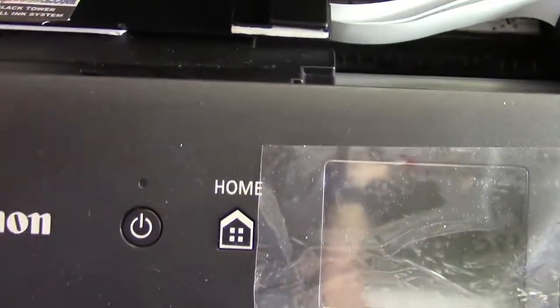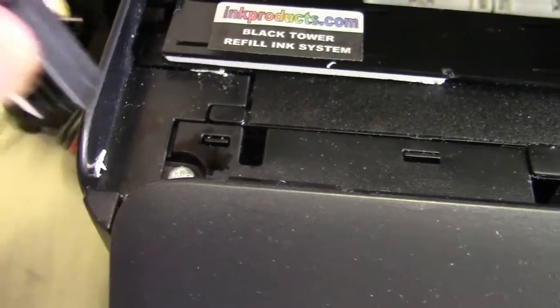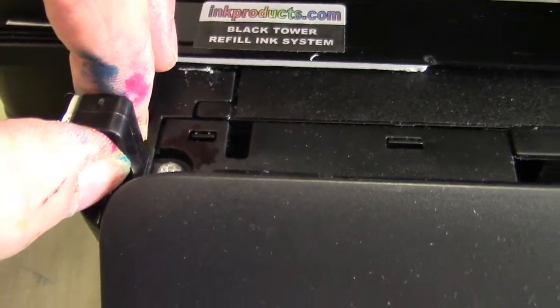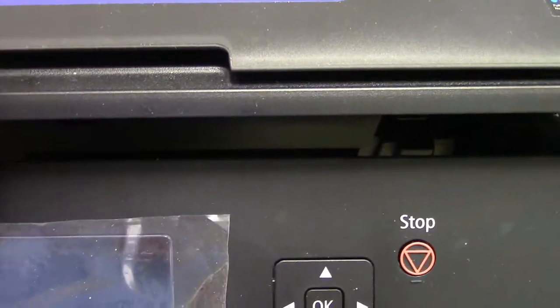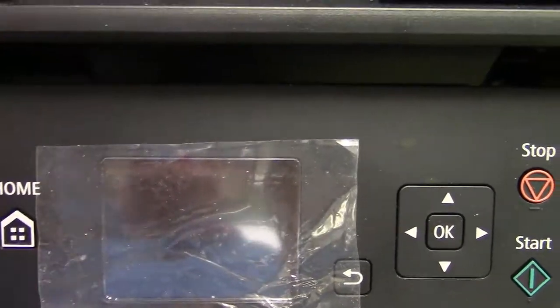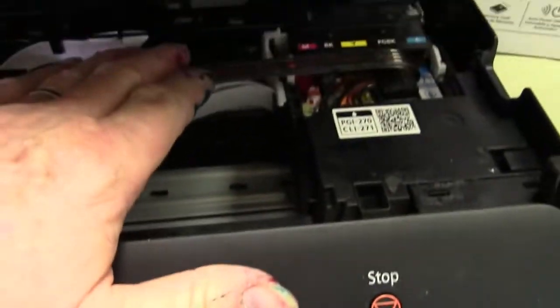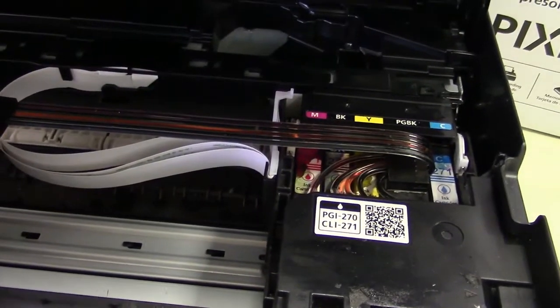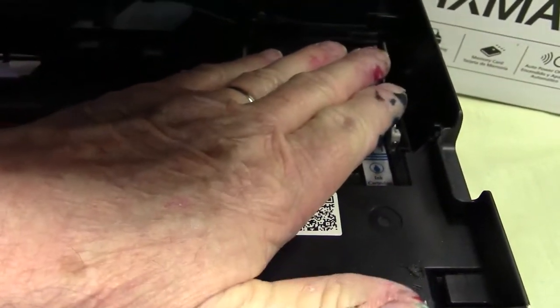There are lid stops — one on each side. You peel and stick each one right next to a screw on the printer frame. When you close the lid it remains open about an inch, which is necessary because there's no other place for the hose. If you closed it all the way the hose would jam in there — and cutting the printer won't help because that whole top lays absolutely flat with no room.